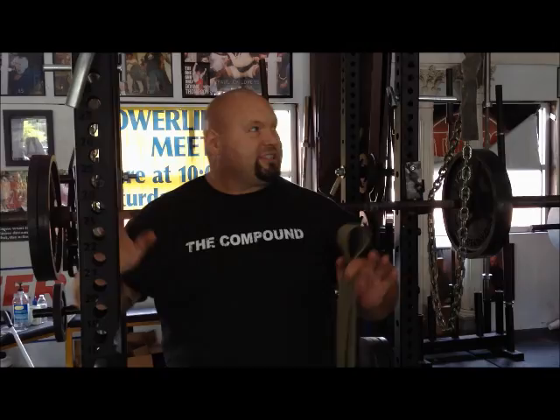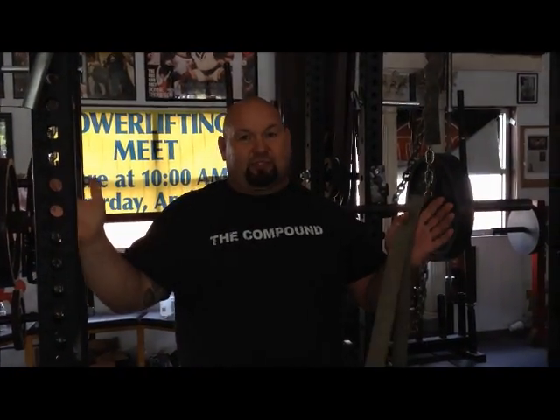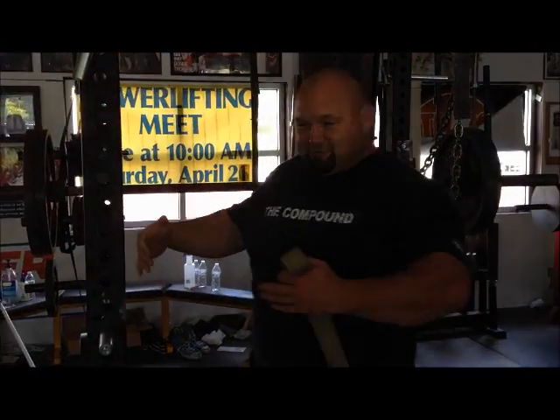My favorite rack — the road rack. I think it weighs a thousand pounds, not sure, but that's what I'm going with. Anything happens in an earthquake, flood — just stand right here, you'll be safe. That's what I plan on doing. I'm taking my whole family, just going to huddle under here.